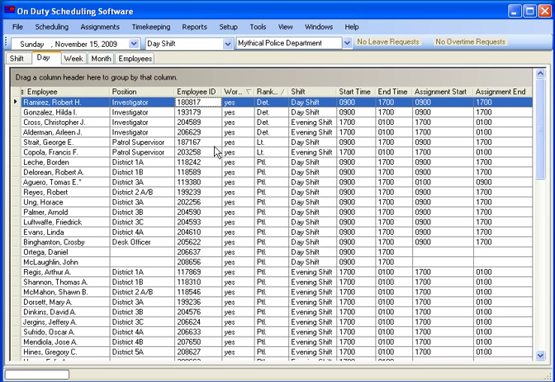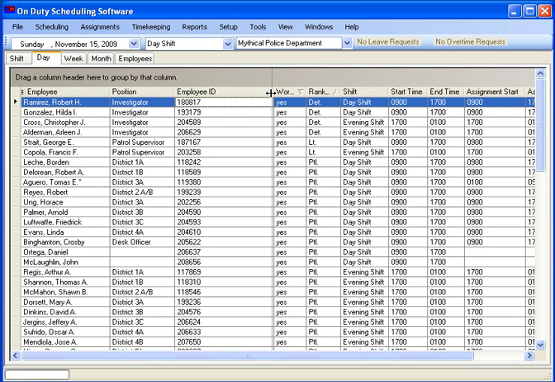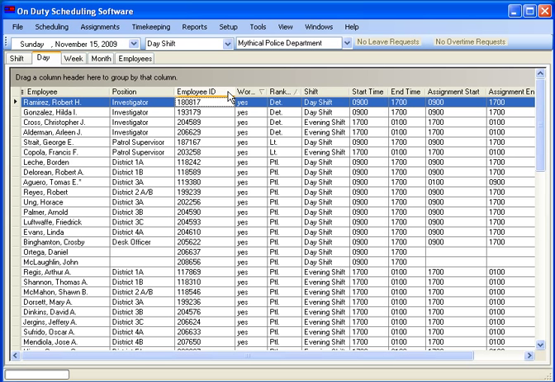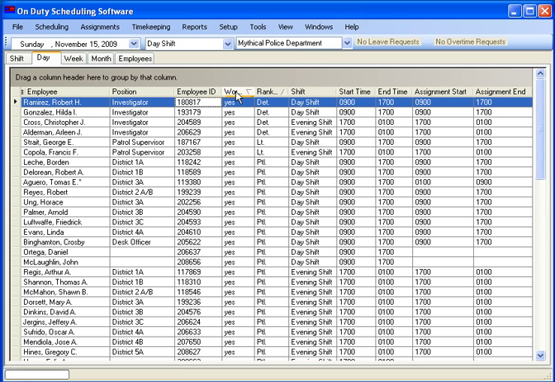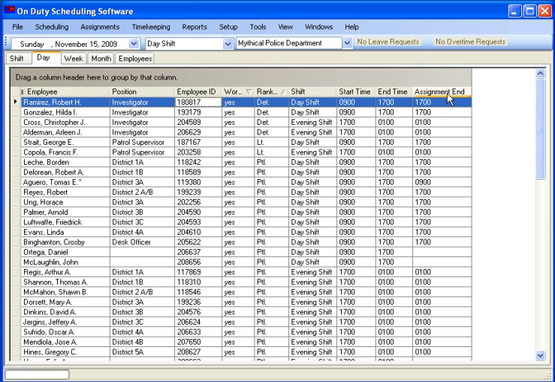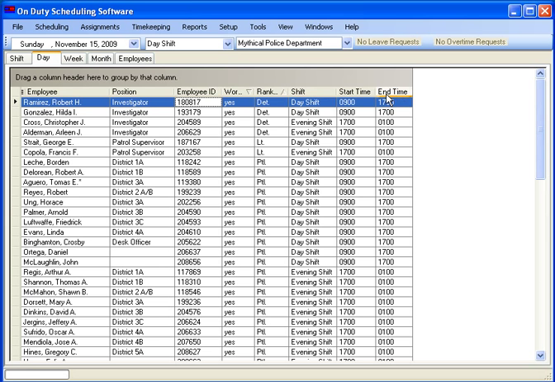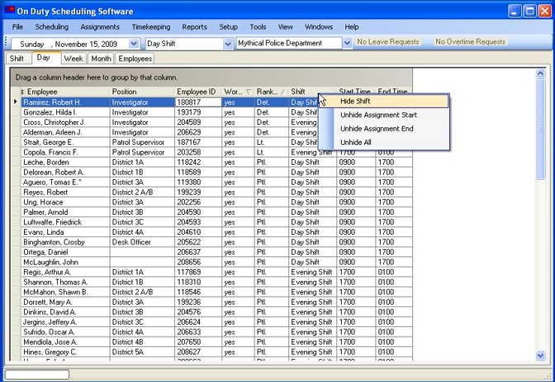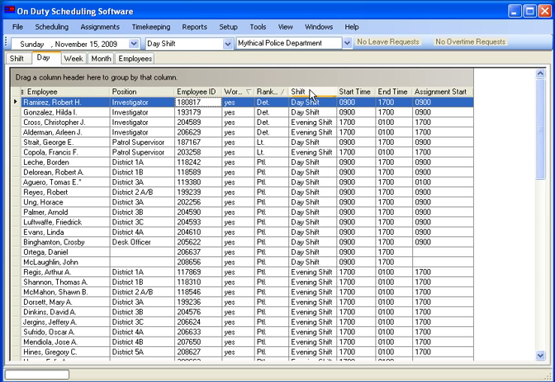You can resize columns by dragging the right edge of the column header in either direction. To automatically resize the column to the widest entry, double-click on the right edge of the column header. You can hide columns by right-clicking the column header and selecting the Hide Column option. To unhide a column, click on any column header and you will be able to select an option to unhide any column you have hidden.